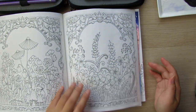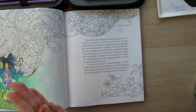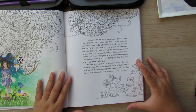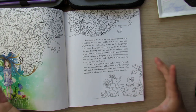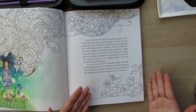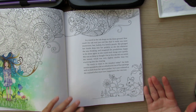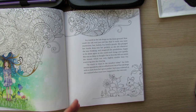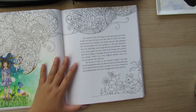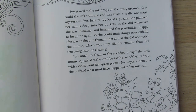So I'm going to do that, and the illustration we're going to work on today is this little corner right here in the Ivy and the Inky Butterfly book by Johanna Basford. I thought this one is really, really cute, and it has great detail for us to learn about Polychromos, but also really simple, and it won't take a lot of your time to do this. And so I think this is a great page to do a color-along, so I can go slow with you guys.